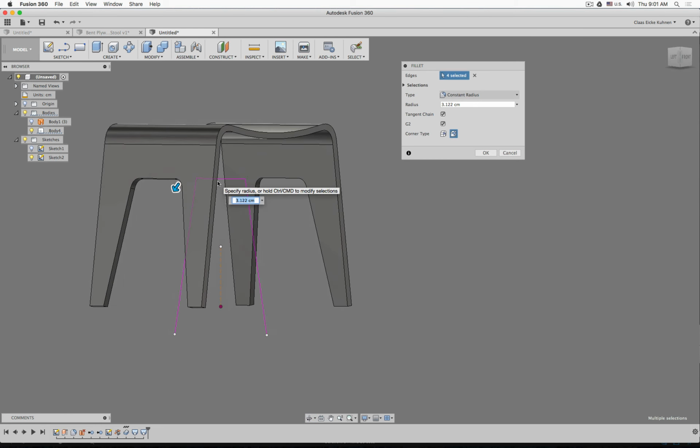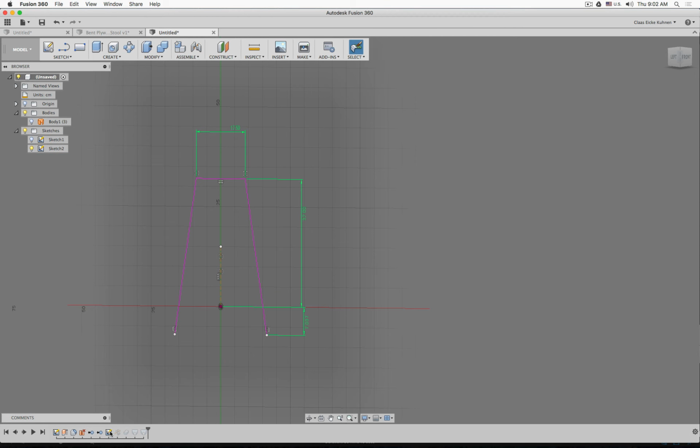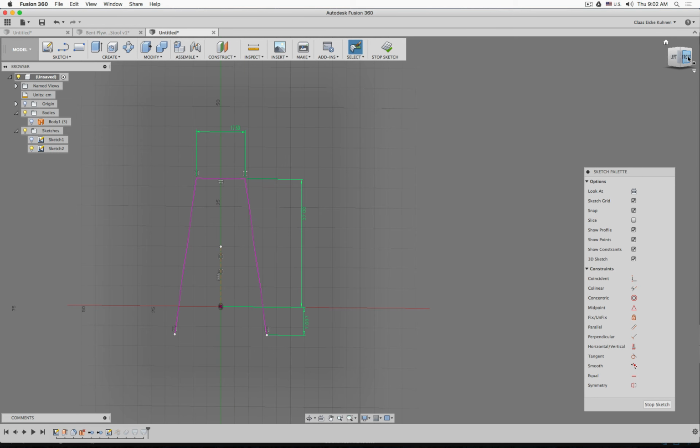So in that case, I cannot just simply use the trim of a very basic sketch. I might have to adjust this differently. So let me show you now how we can create a different transition. The pretty nice part about Fusion with the timeline, it shows you all the different steps you took, and also because it's parametric, we can, as long as it's possible, really adjust a lot inside our sketch or our models, and then the design will be updated for us.